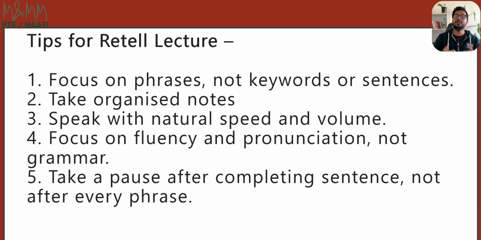Now, one more thing, how many phrases should we be taking? At least 10. At least 10 phrases need to be taken, and each phrase having at least 3 words in there. That is a perfect amount of content to get 79 or above. Even if you're aiming for 65, aim for at least 10 phrases with 3 words in each phrase, just so that even if you need 65, you're aiming for 79. You're not just aiming for 65.